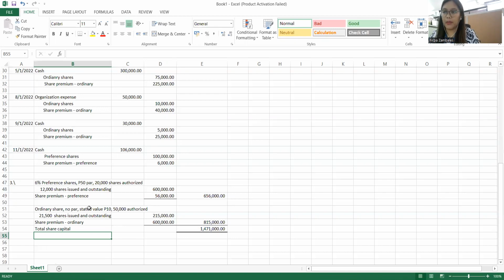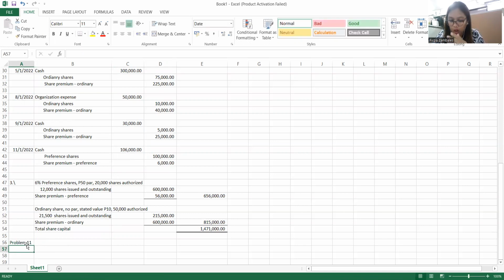So, let's have Problem 11. Sosa Caterers Incorporated was organized in May 13. In the articles, it is stipulated that the authorized capital for preference share is 4,500 shares, 110 par value, and 42,000 shares for ordinary shares, 30,000 par value. So all we need to do is to record now the journal entries. Okay, let's have problem 11.